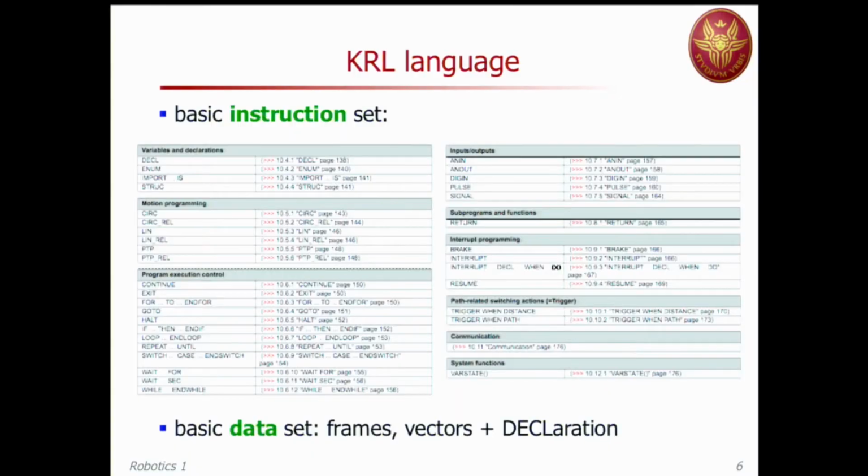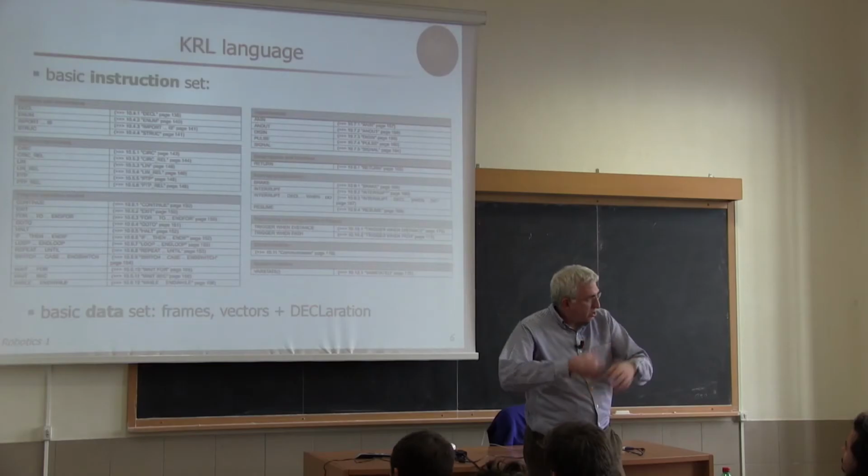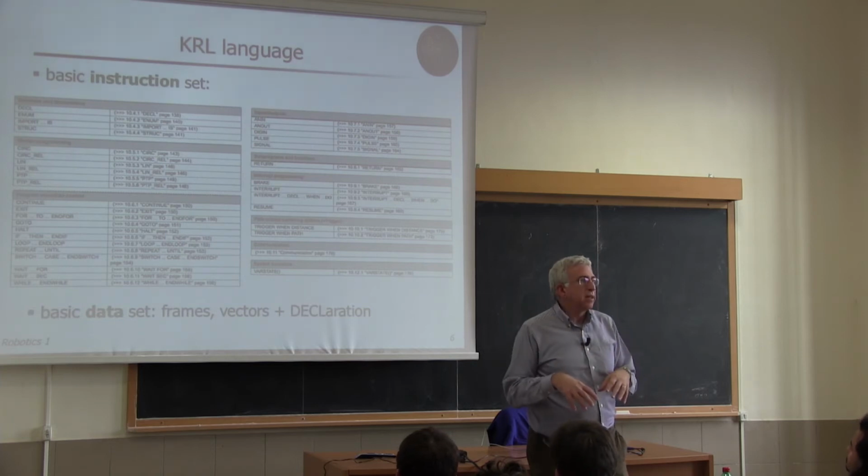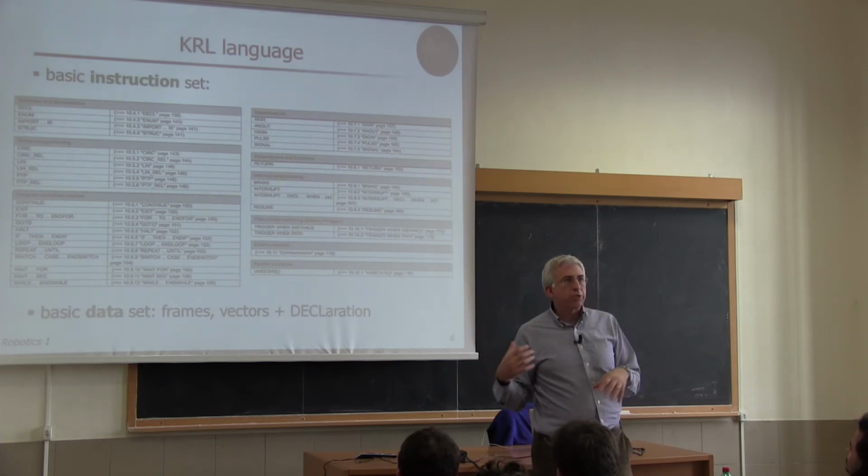So this is the basic set of instructions. If you start, I don't know if you can read it, but there are, of course, declarations of variables or some structures, and between the structure definitions, you will have things like frames. Defining frames is basic for describing tasks. We have seen why, and also for describing some kinematics, which is coded inside the programming environment for this robot.